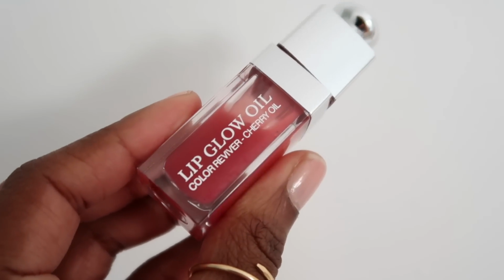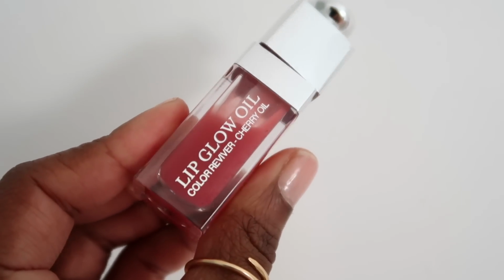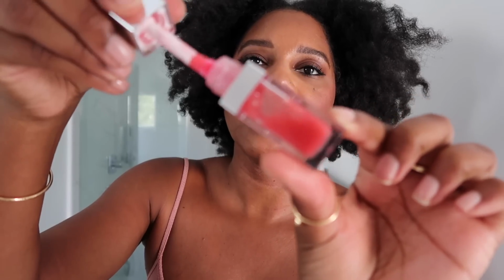I feel like this is great. I mean, for Miami, I can wear it anytime. But I have been loving the pink. I feel like it just does a little something extra. And then, of course, the gloss is Dior Lip Glow Oil in the color Rosewood. It's just clear, but it does have a little bit of a tint, if you can see. And it's very moisturizing, which I need because my lips are going through it.